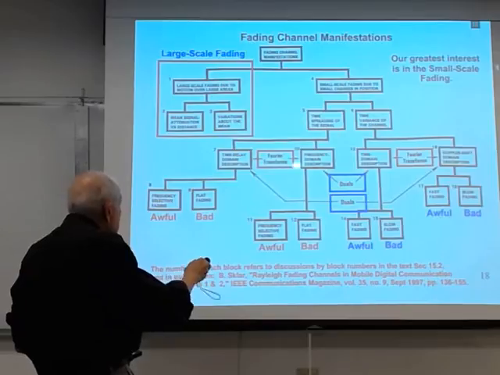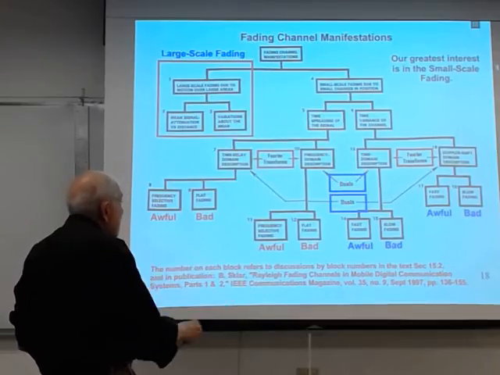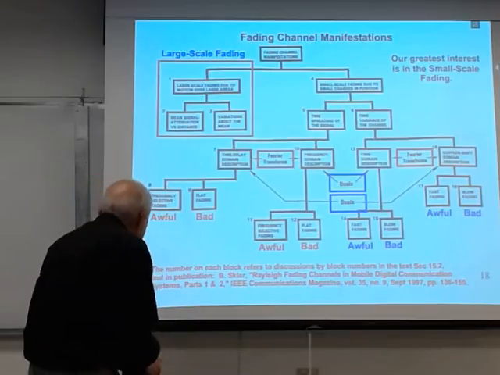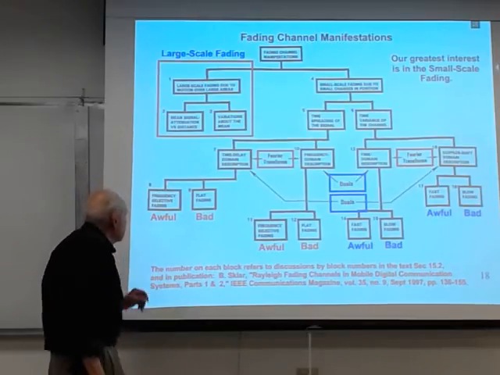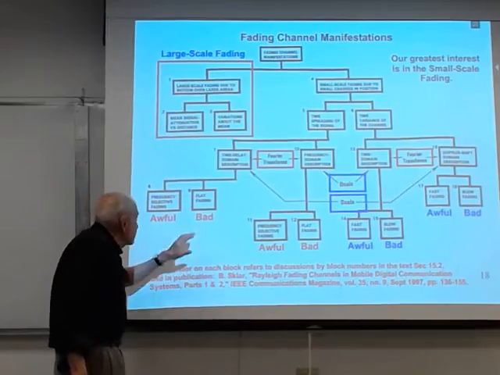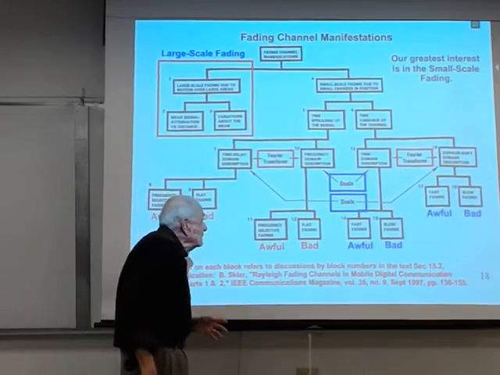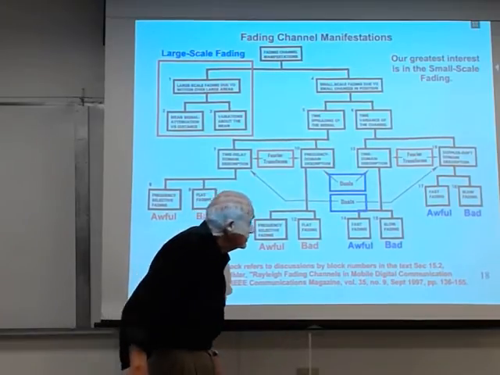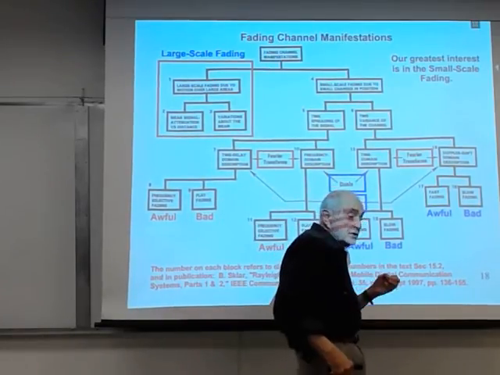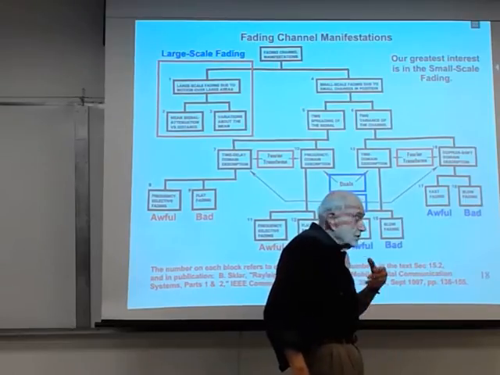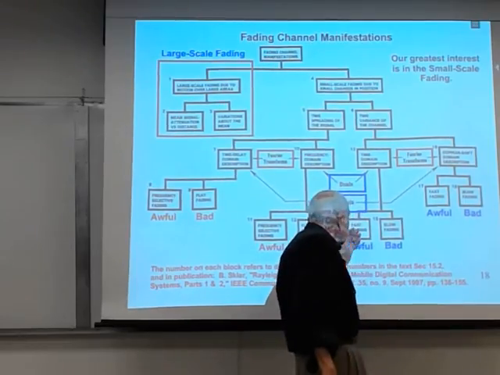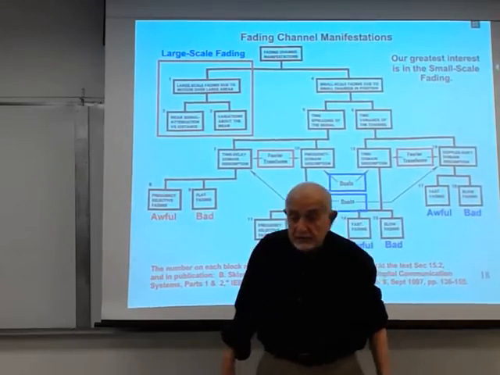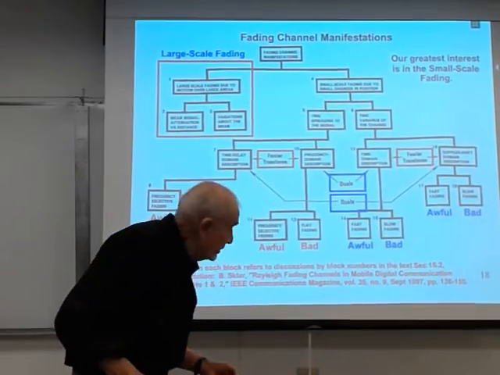And again, notice where there are Fourier transforms, and where there are dualities. Frequency selective is a name given for awful fading as compared to flat, which is bad, and that's for the mechanism which is known as signal dispersion. But for the mechanism which is known as the time variant nature, because you're moving, again, you've got an awful and a bad, and they are named simply fast fading and slow fading, respectively.